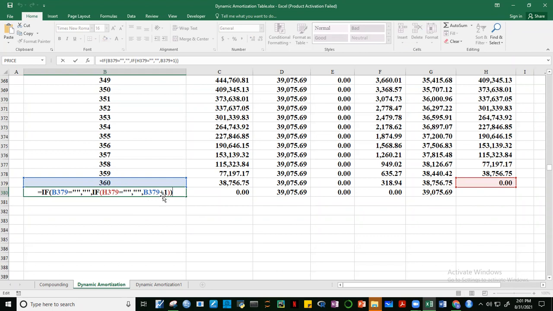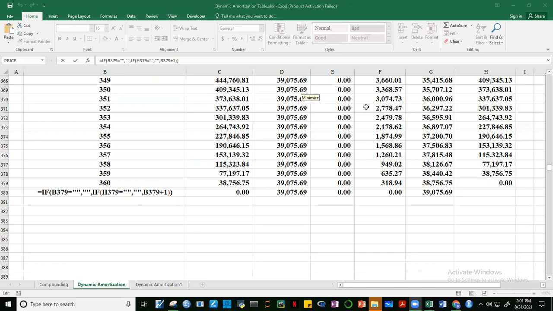Otherwise, 379 plus 1, magdadagdag pa tayo. Ang question, ito ba nothing? Kasi zero na to, di ba? Okay? Zero na to, di ba? Right, guys? Zero na ba tong 0.00 na yan? So, dapat nothing na yan, di ba? So, dapat give us nothing. So, dapat hanggang 360 lang. What's your comment? Okay. Bakit Marion? Bakit hindi siya?